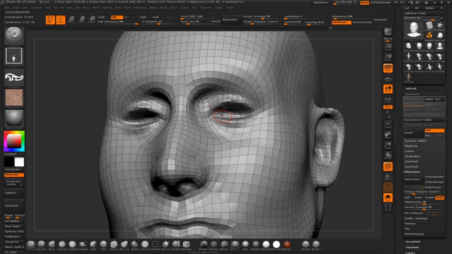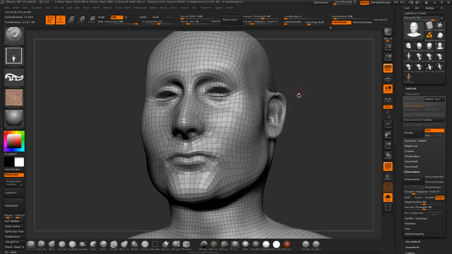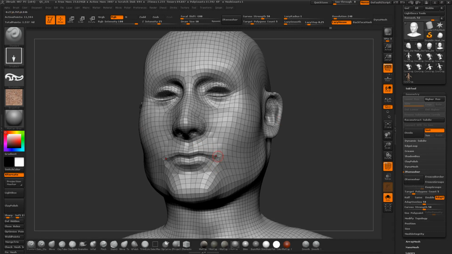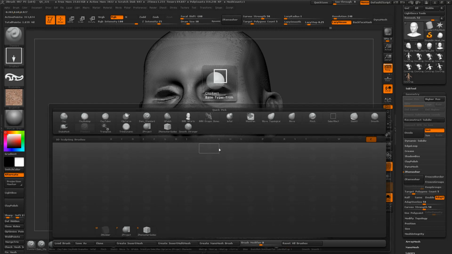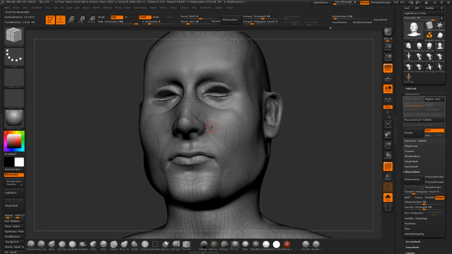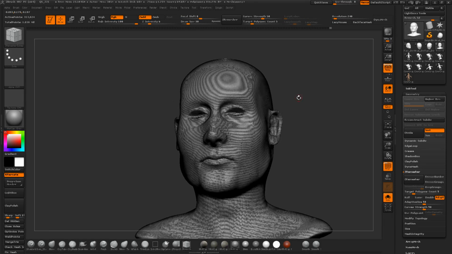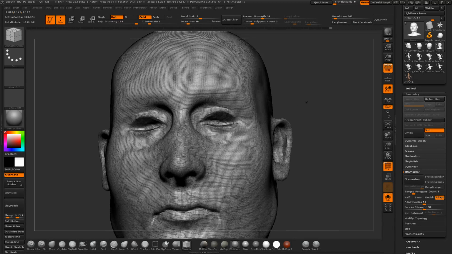The bottom eyelid seems to work, but the upper one does not. Loops around the mouth are okay, but again, they kind of go into this little diamond shaped area here. So one thing you can do is go into B for brush, Z for ZRemesh, and there's ZRemesher guides. Now if you remember the combo, you can go B for brush, Z for ZRemesher, and if you look in the upper left corner of each little button, there's an R, so you can go BZR as a kind of quick combo shortcut.